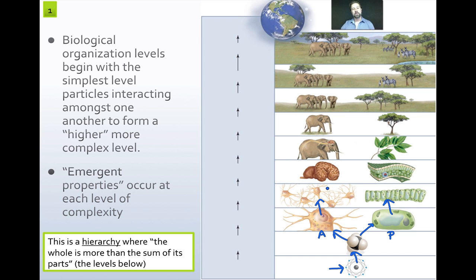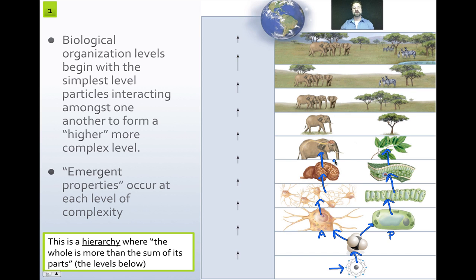As we climb up the particular type of tissue and we put enough tissue together, we might form organs. So in this case, we see the brain. You can take a look up here. It's going to be the brain of an elephant. And again, this is a bigger cross-sectional piece of a leaf. And if we put organs together, we build a bunch of organs that are connected together, we can have an organ system, such as the nervous system in this elephant.